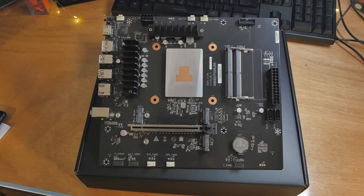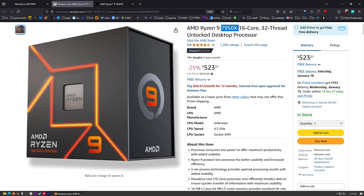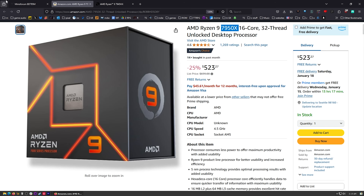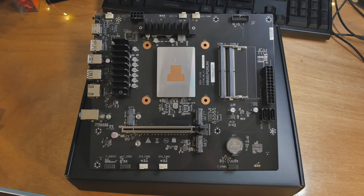I think it's awesome to be able to have that in a desktop flavor. A lot of people are going to say: the CPU is attached to the motherboard, so if either one goes bad, you have to replace the entire thing. And yes, that's true. However, when you compare it to what you can get, it's less expensive than just the CPU alone. So that makes that entire argument moot. You get the motherboard and the CPU that's 90% as fast in multi-core, single-core is like 95% as fast, and for gaming tests I'm anticipating them being pretty much identical because the frequency advantage of the 7945HX is there.